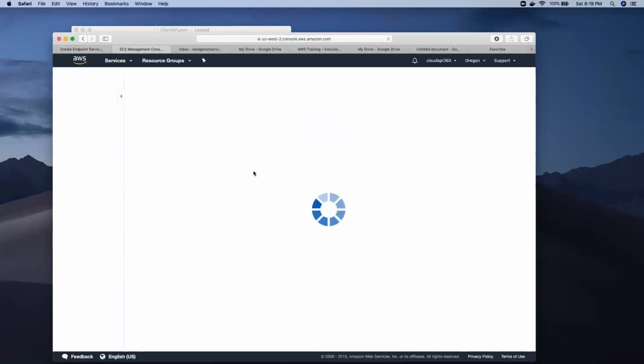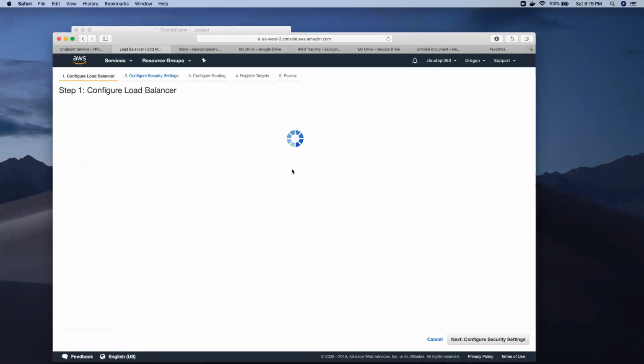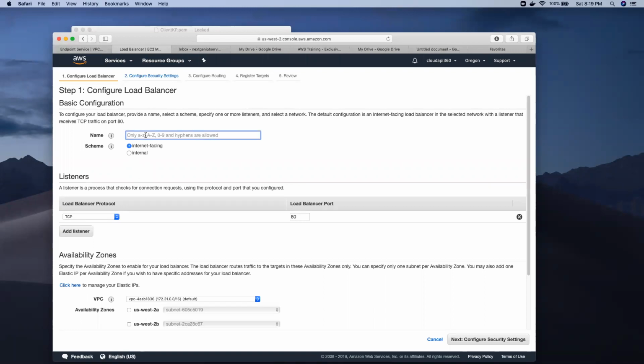I am going to create that network load balancer now. So here I'm creating the network load balancer. I name it my endpoint service load balancer.